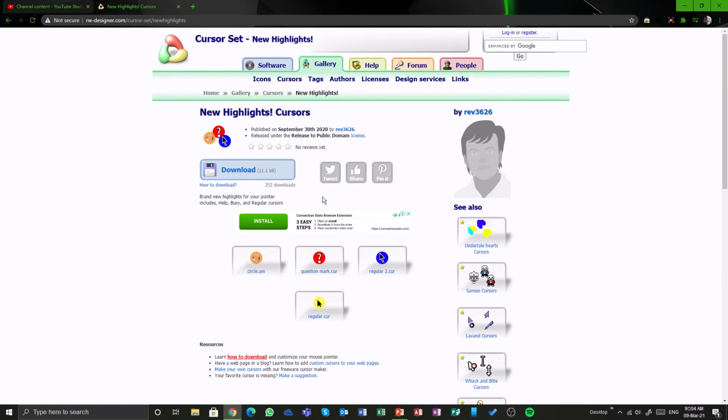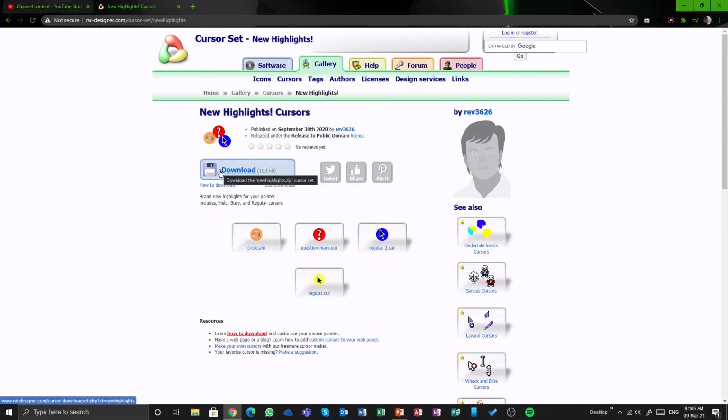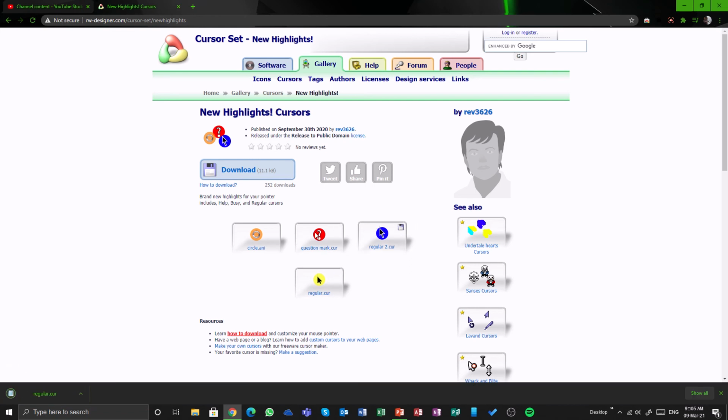Okay, now you can install. This is just an ad, no need to click here. Actually that's not the install icon. Here you have this save icon, that's the download in this app. If you want to download all these four, you can just click on this one, 11.1 KB file. Just click on this one to download the one file. Okay, I'll just click on this one. This is enough for me.